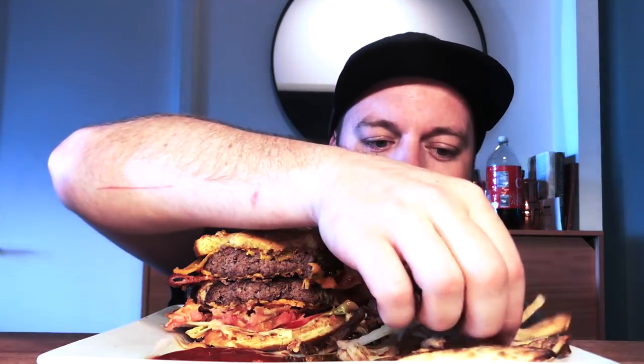I made the all-natural russet potato fries because, of course, that's what Wendy's does. It is, however, difficult to get the fries to be eaten fresh on camera. So they're not the dopest right now, but I will say it did do a good job. Let's not fill up too much on that. Let's save ourselves for the main event here.